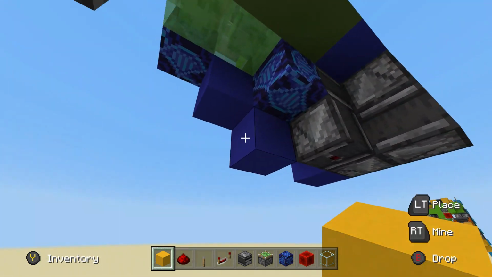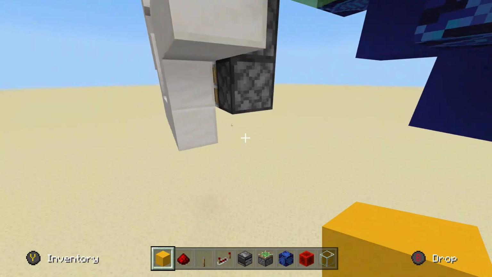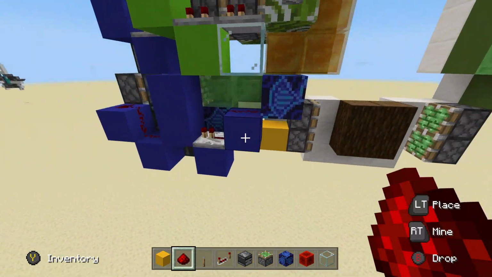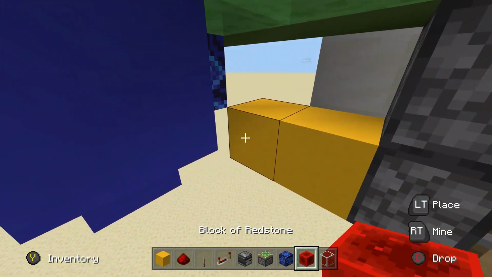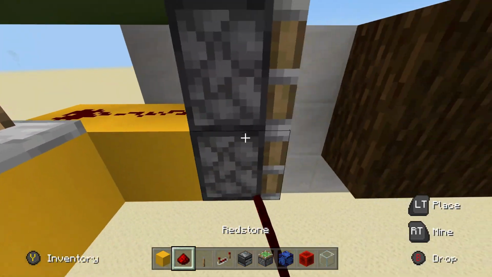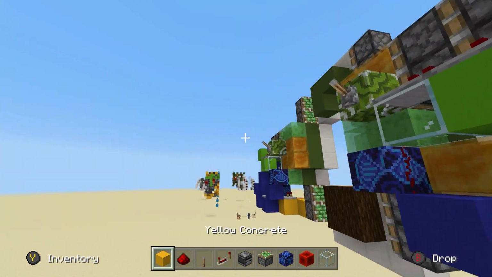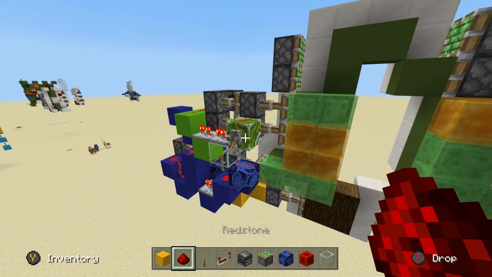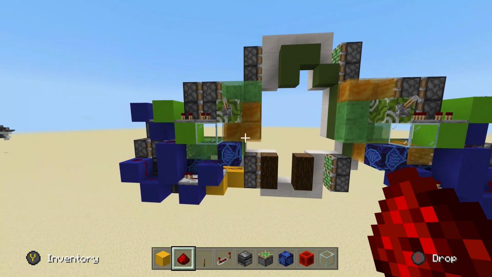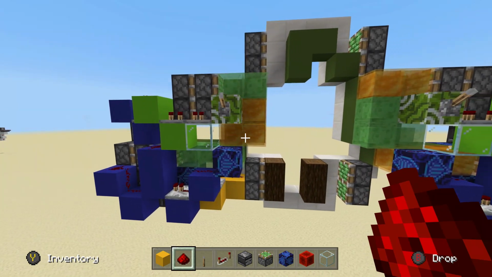So literally all we have to do is link a wire straight up into that, like so, and that can be from anywhere. And you know what, I think if I were to just do this right there, I think that would work. There we go. Yeah, as you can see, that just worked.